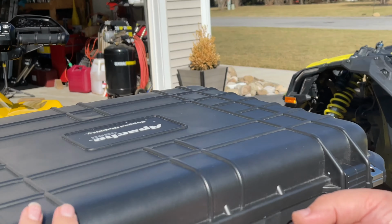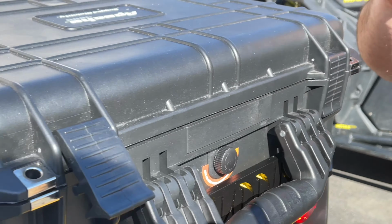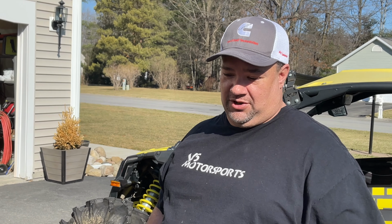You know what I mean? At least you're not expecting this to be the best stuff in the world, but this is my deal with Harbor Freight. I don't mind breaking it. I'm hard on tools, I'm hard on things. I can snap ratchets, it's fine. So if I break a Pittsburgh, I'm not really that concerned with it. That's my deal.